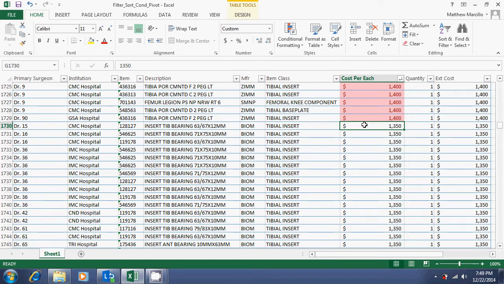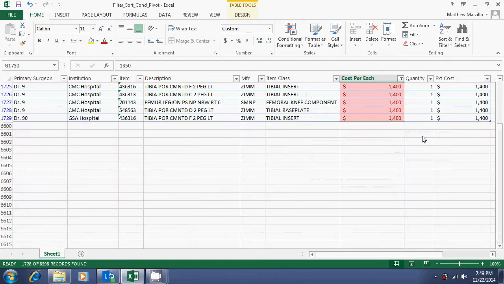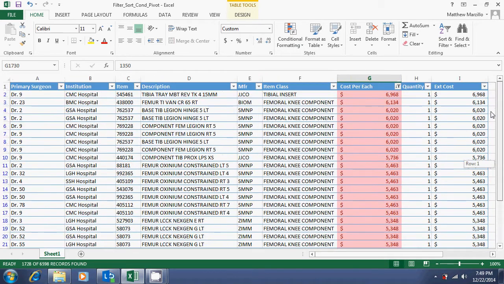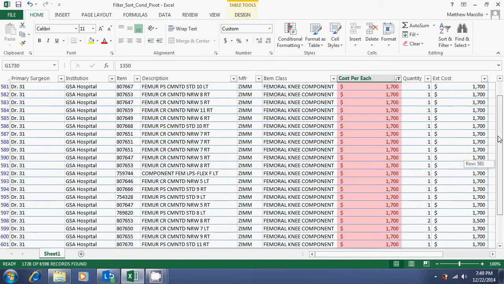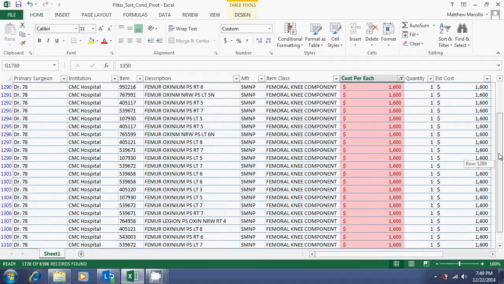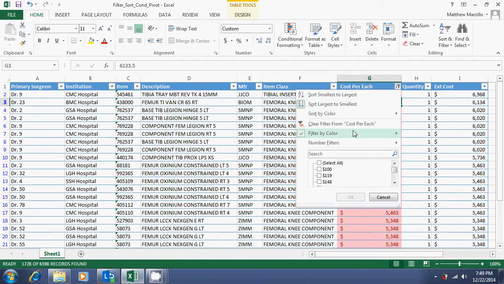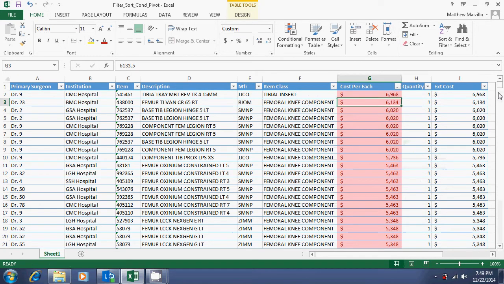That's great. To tie this back to the previous video, you can also filter on color. I definitely mentioned that, but I'd like to show you. So if you go here to filter on color, selecting that drop down arrow, select filter on color, and select the pink, you'll see it cuts off everything that isn't pink, right? So now we're only looking at those top most expensive items. So anytime you have any sort of fill or text colors on a group of cells, you can filter on that as well. Let's go ahead and clear that. Clear the filter. Okay, perfect.